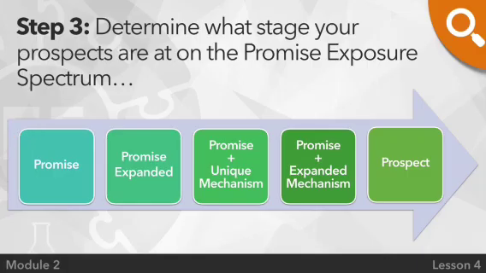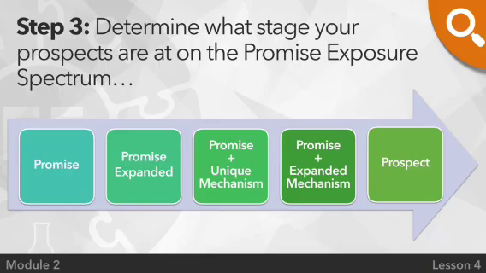So the question that I get asked all the time is, well, then why wouldn't we just design a message for level 5, for the prospect, right? And not talk about the product, not talk about the mechanism, not talk about the expanded mechanism, etc. Well, the reason is because as you move to the right, when it comes to crafting and creating a marketing funnel message, the further to the right you go, the more difficult it becomes. The easiest marketing funnel to create is a stage 1 marketing funnel. Every additional stage adds a level of complexity and difficulty to creating the marketing message.